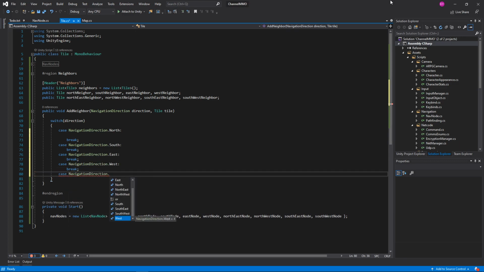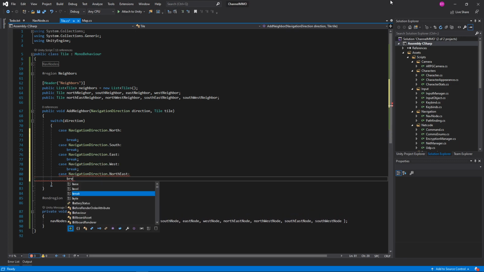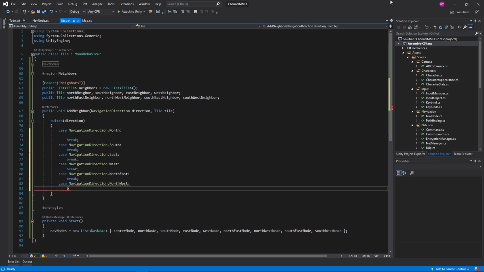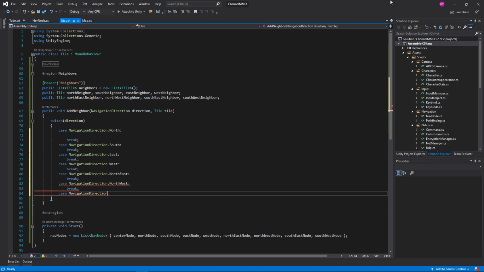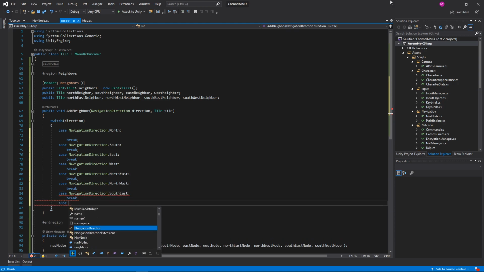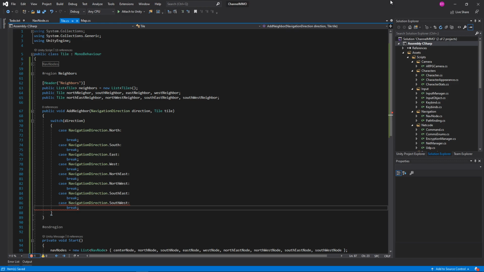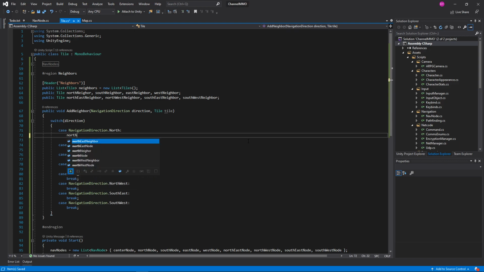Case navigation direction dot northeast, break, case navigation direction dot northwest, break, case navigation direction dot southeast, break, and case navigation direction dot southwest, actually. Southwest. Break. Fantastic.